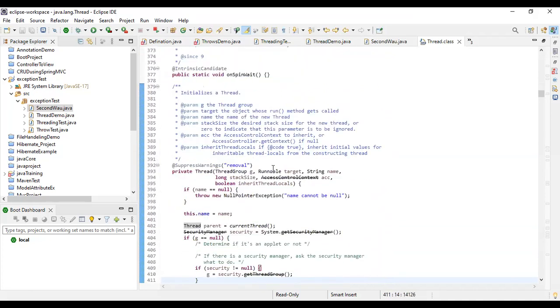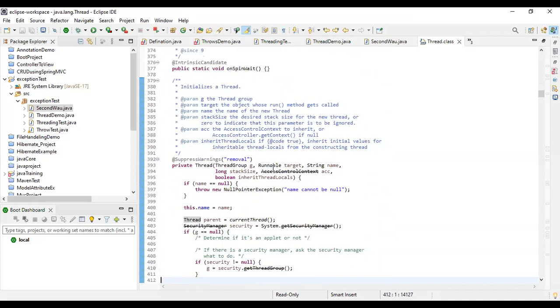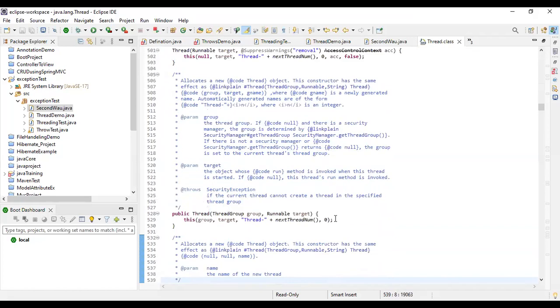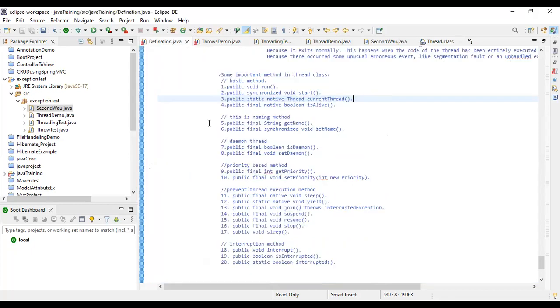Onspinwait, and so many methods are described in the Thread class. But we don't need to know all of these. As per your requirement, you look at the thread methods. I'm just describing all the basic methods. This is the run method, used for performing an action.